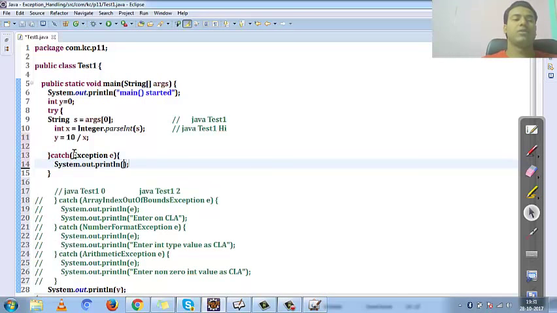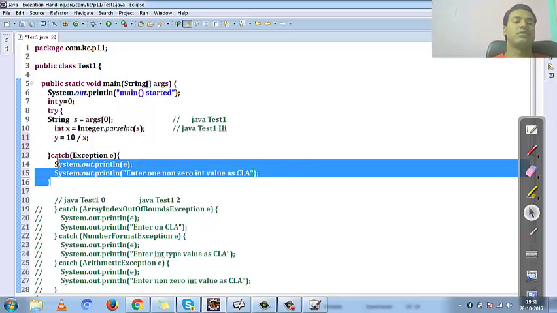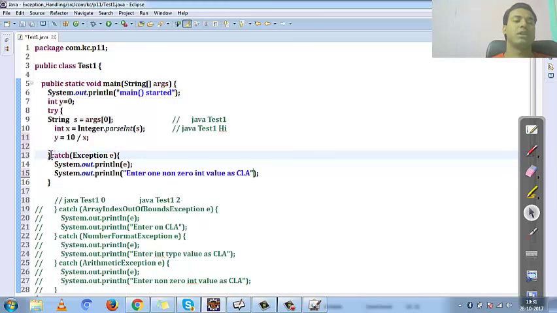And I'll write here directly one message printing E, and I'm printing the same message, enter one non-zero int value as command line argument. Enter one non-zero int value as command line, one catch block. In one catch block I am having this.